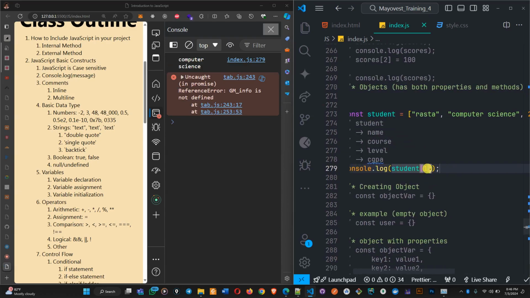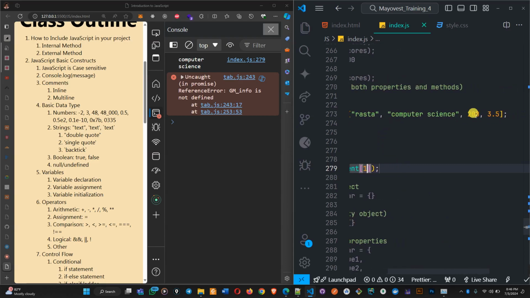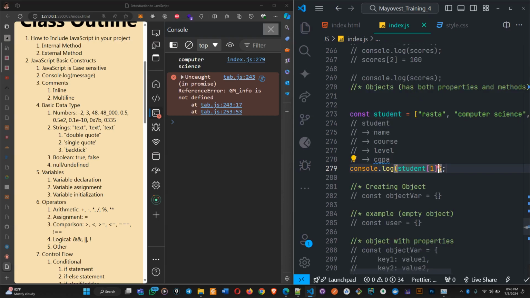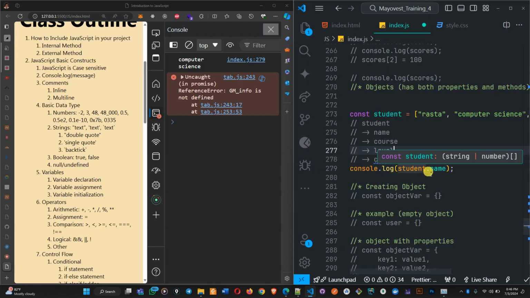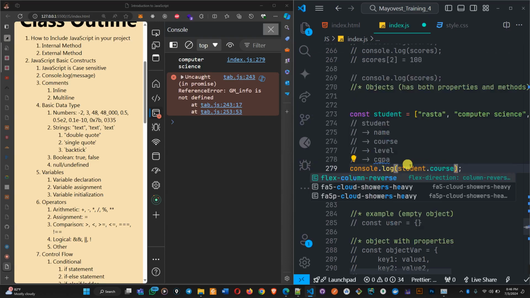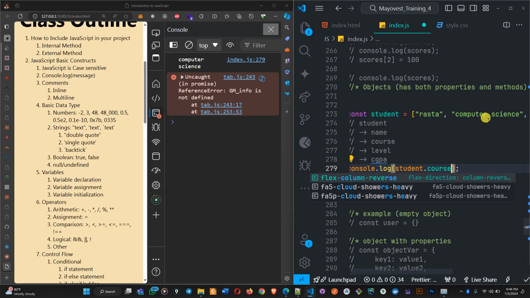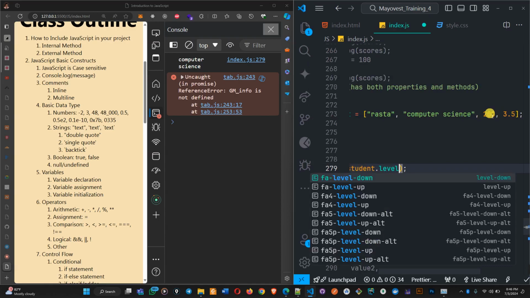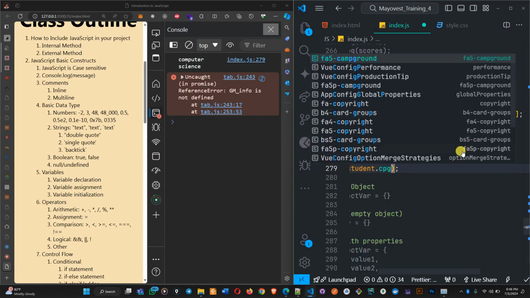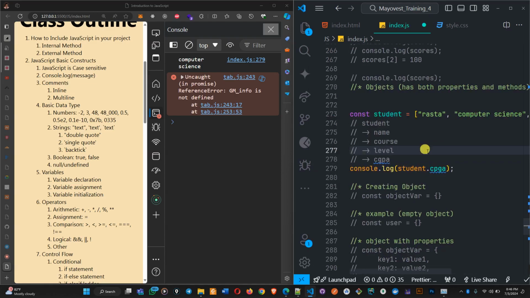But I don't want to be using numbers like this. I don't want to be using an index. I want to use a name to represent all these values here. So from this student, I should be able to do something like this by just saying student of name. Whatever the name of the student is, I want to get it. Look at what I'm typing here: this is what we call the key that you'll be using later on to represent the value, instead of using an array like that. So anytime I say student.course, I want it to return computer science. Anytime I do student.level, I want it to return 200. And anytime I do student.cgpa, I want it to return 3.5.